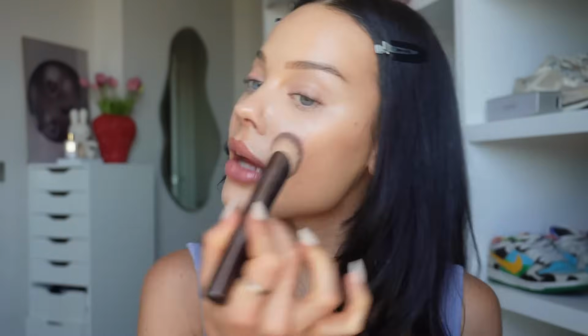Okay, my favorite step, blush. I'm taking this palette by Makeup Forever and I'm gonna mix a couple of the blush shades. I usually like to mix this one and this one. I'm gonna mix that on the back of my hand and then apply that on the high points of my cheeks. And sometimes if I want it to look a little bit more bronzy, I'll also mix in one of the bronzer shades.